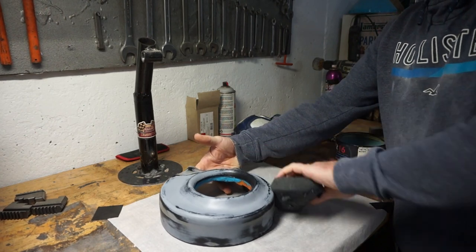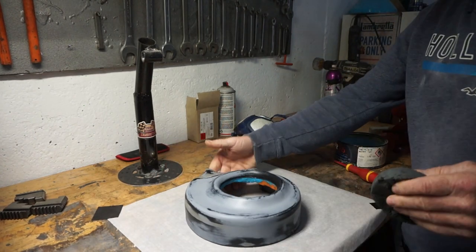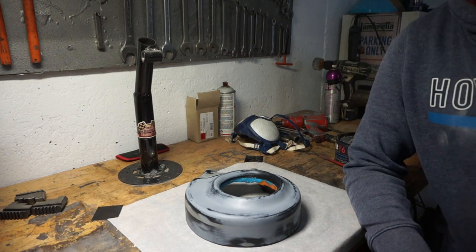I'm going to apply about 4 layers of wax on it. Okay, and we will let that dry again. Obviously you're not going to watch it dry, but I am. See you in a bit.